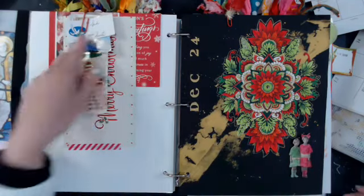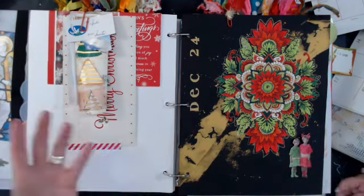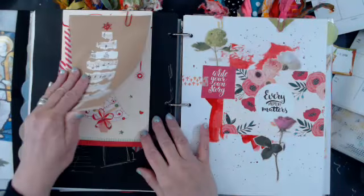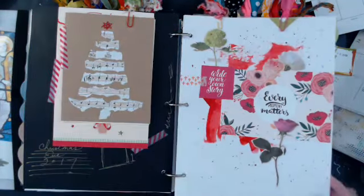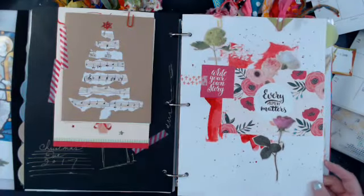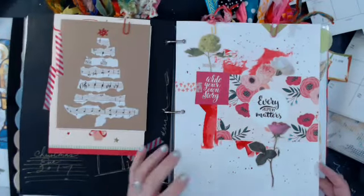Just a paper clip and some washi tape hold things in, okay? Some more cards that I want to cut up that have trees on them. Here's another, this was going to be my first page in the book, but it's still sitting here.